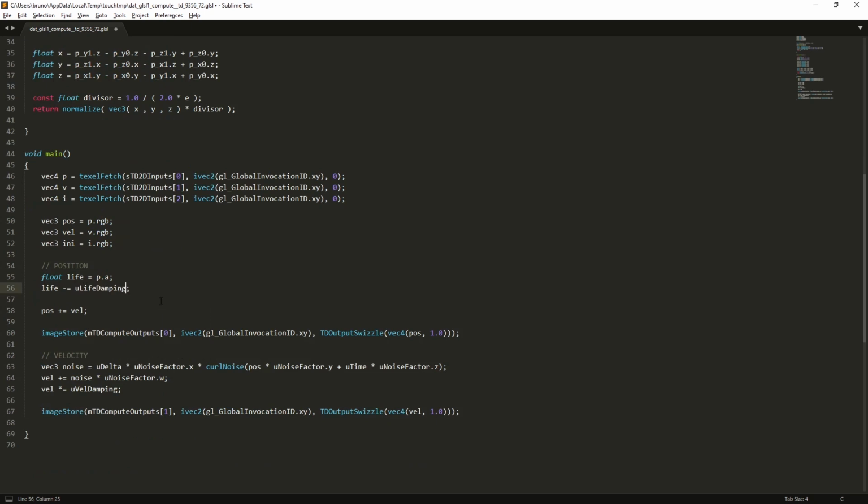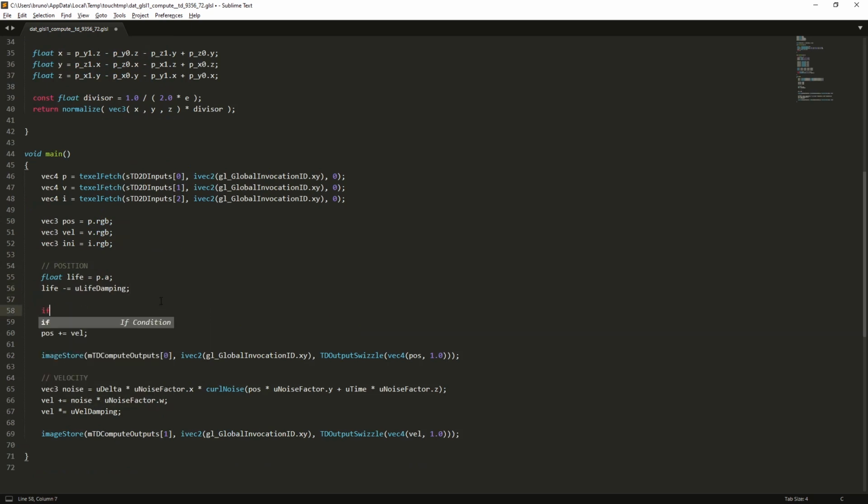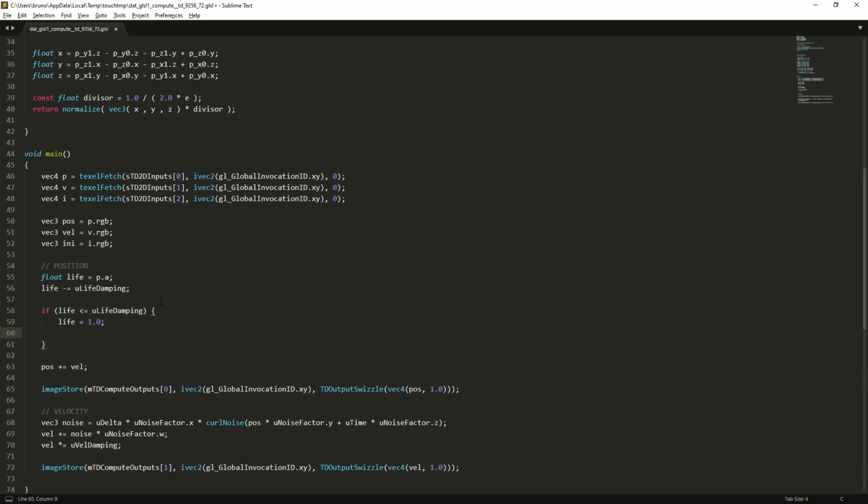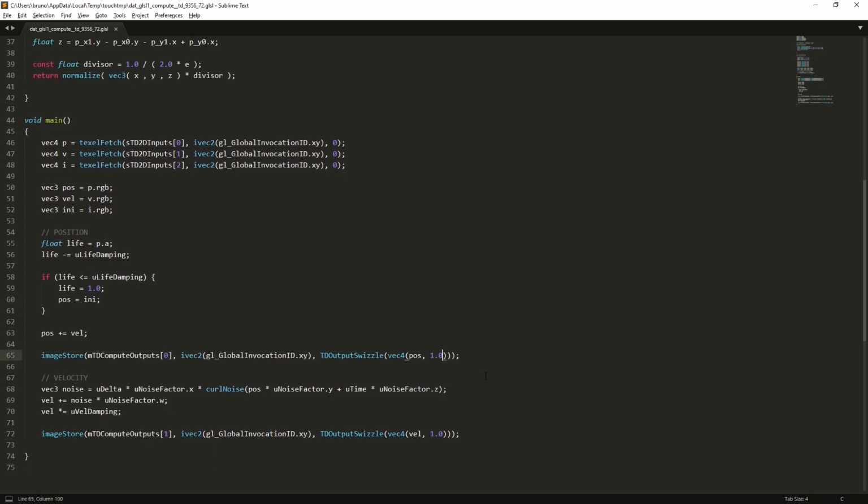And then we need to check if live ever goes below that value. So if live is less than or equal to u live damping, we want to reset live back to 1, and we want to reset the position back to the initial position. Now we need to use live as the alpha channel of our output.